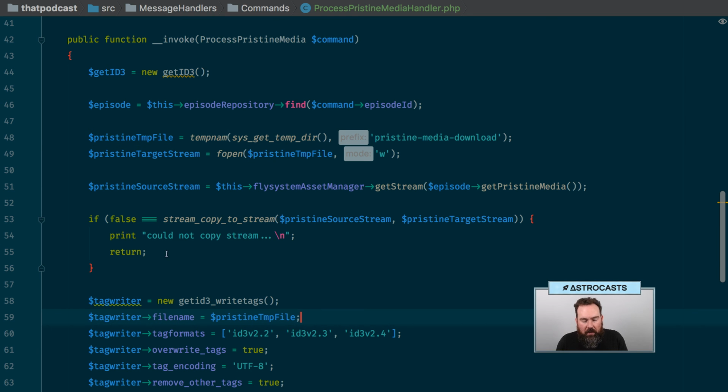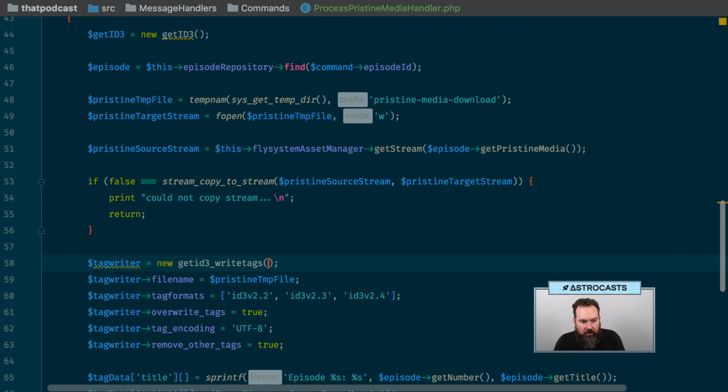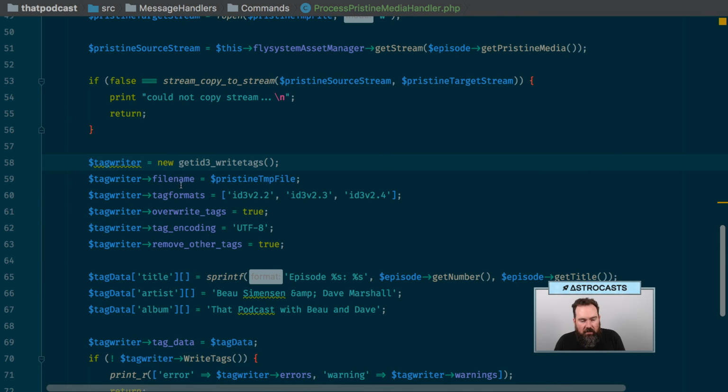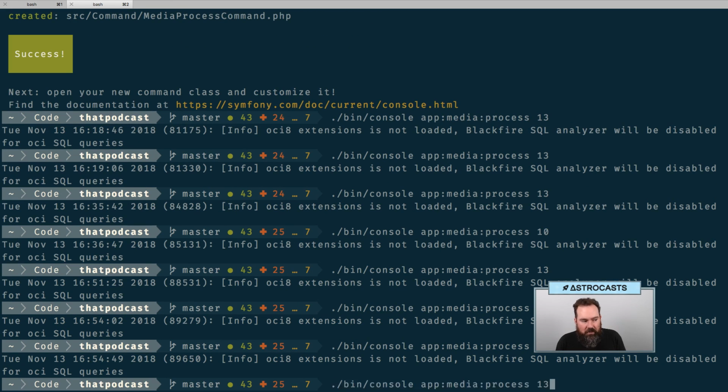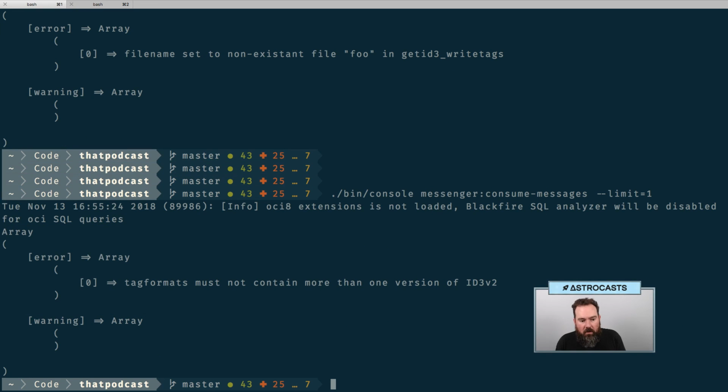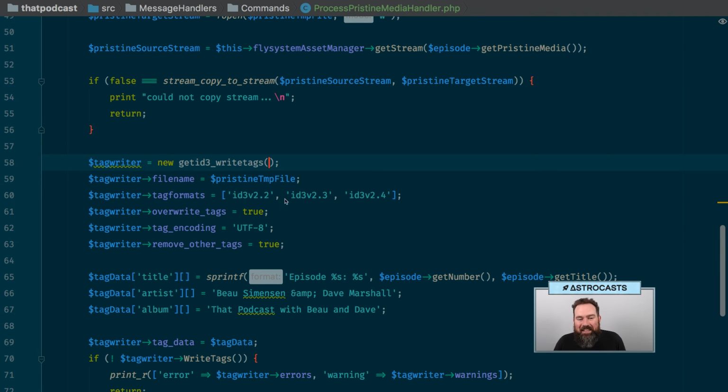And what it's doing is, in lieu of specifying this pristine temp file, it's filling up this tag writer structure with all of the information it needs and then getting it from there, which I guess is probably obvious when I look at it again, but it's not what I'm used to. All right, tag formats must not contain more than one version of ID3v2. Okay, all right.